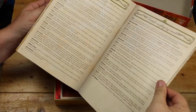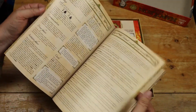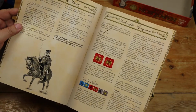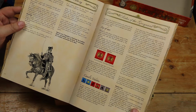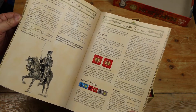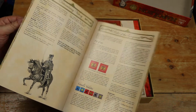We have a 20-page rule book, but part of that is a card inventory, and it looks like there's some slight rules between a basic game and what they don't really call an advanced game, but they call rules of the Grognard. So it gives you a little bit extra for an advanced game.